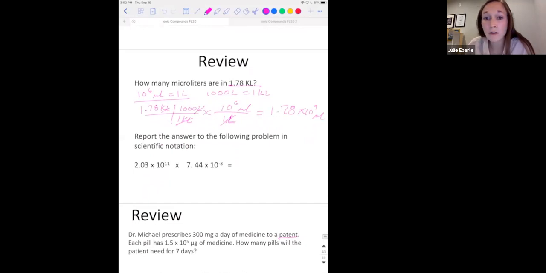But hold up, we don't have a number between 1 and 10, do we? So we got to adjust it. We got to take this decimal and bump it one more place to the left. Remember, when the decimal moves to the left, the exponent increases. So we get 1.51 times 10 to the 9. How many of you would I have got with a multiple choice question on the exam with this? Okay, remember that. Questions there?